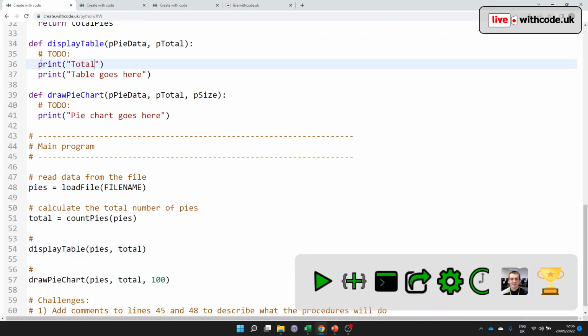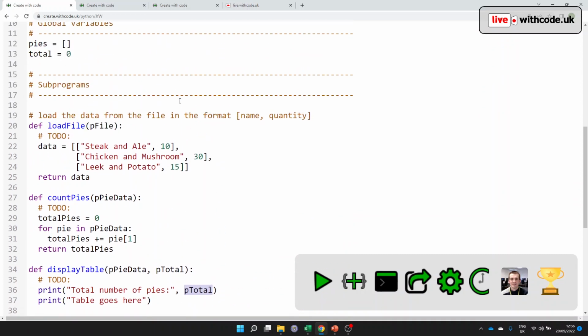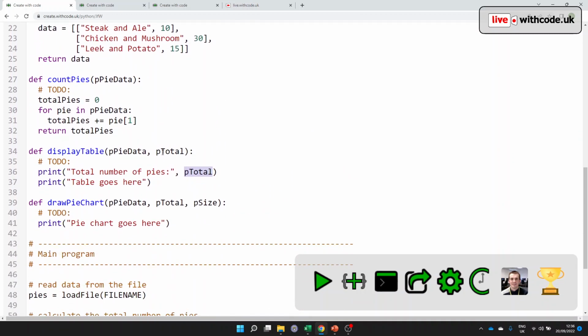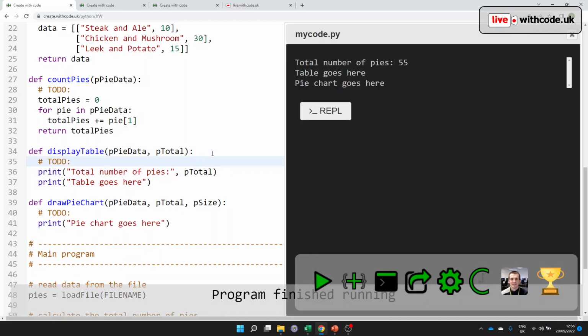So total number of pies is p total. Now I've not called it total here. I could have done because it's a global variable, but it's much better to use parameters so that your code can be reused from one project to another project later if necessary. So there we go, we've got a total number of pies.